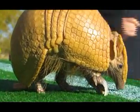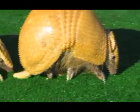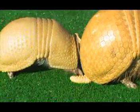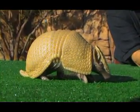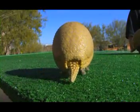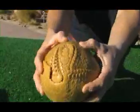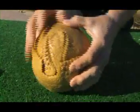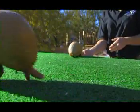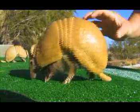There was 9 left in captivity, I believe, and Paraguay decided, okay, we probably need to do something about this because they're not living in the wild as well, and maybe we need to start some sort of captive breeding program. So they allowed for the importation of some of their armadillos back into the United States. And we also are one of the only places that can breed the brush-tailed bettong, which is a small species of kangaroo, and we also breed ring-tailed lemurs.